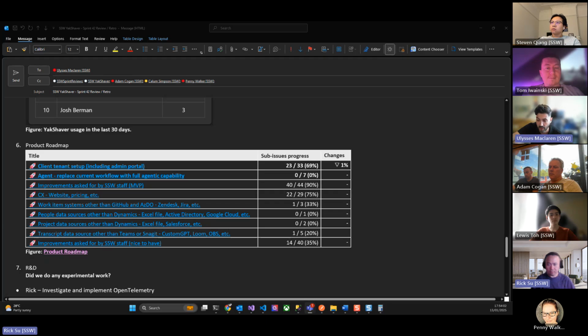We're talking about two very different products. YakShaver in its current form and YakShaver as a full agent are going to feel like very different products. And I will be very interested to see which one of those two products is an actual superior user experience. Because what we have at the moment with the current workflow is a very predictable outcome.